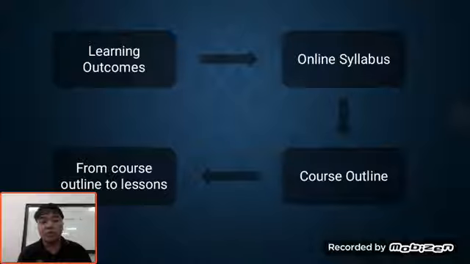The last element to consider is from course outline to lessons. This is a good place to start in using a course outline to structure the online course, because it is considering 3 areas. The first one is to begin with the learning outcomes. Each unit will have at least one learning outcome, and then the next thing to do is plan our assessment that will be given to the students. And the last thing is using the assessment to measure the content and the students' knowledge, their skills also.